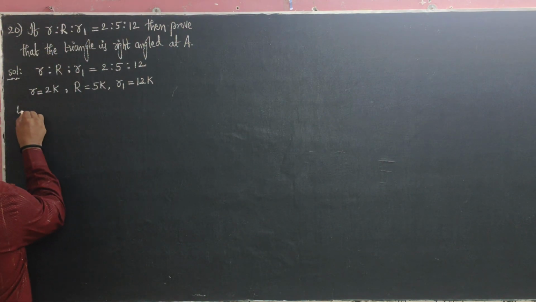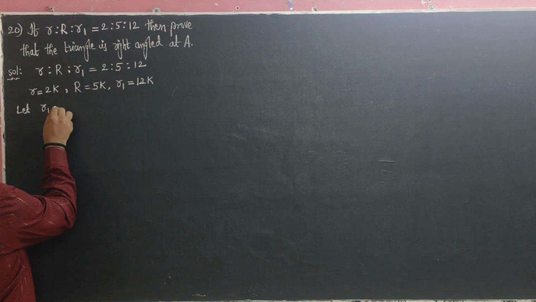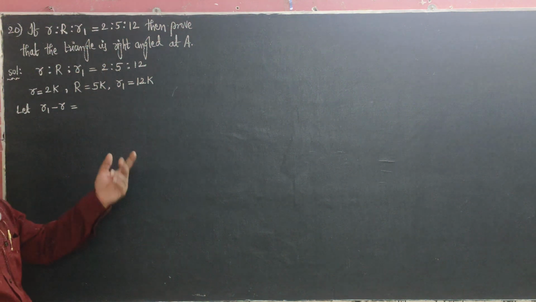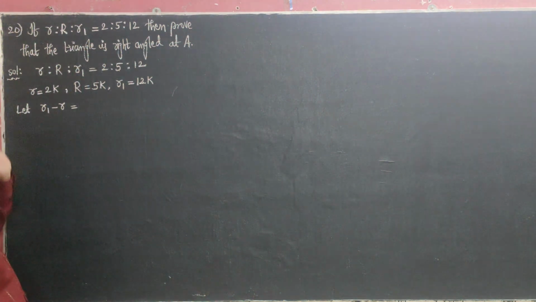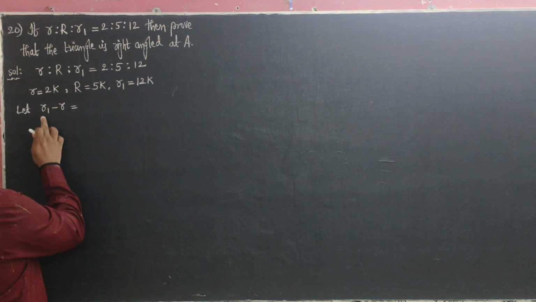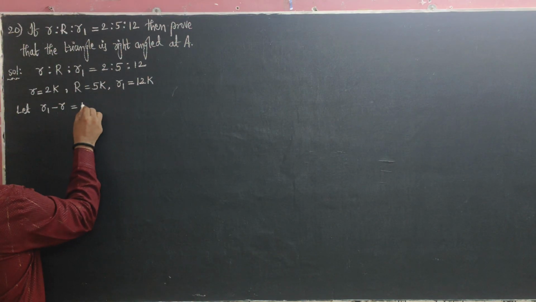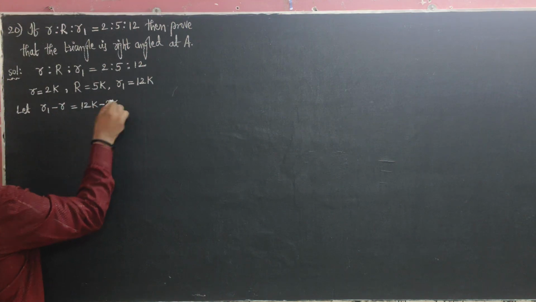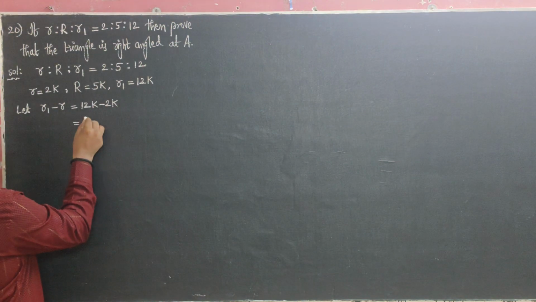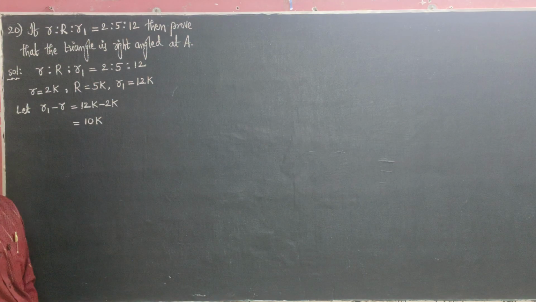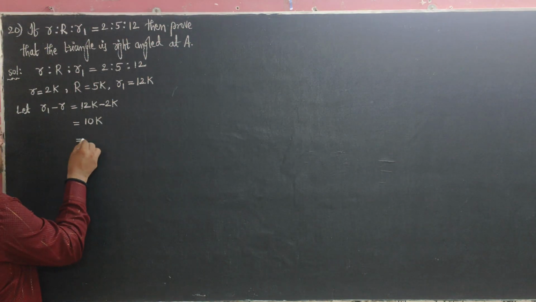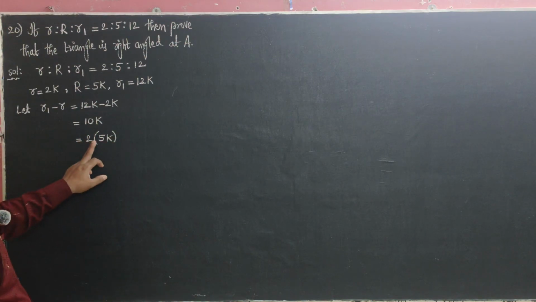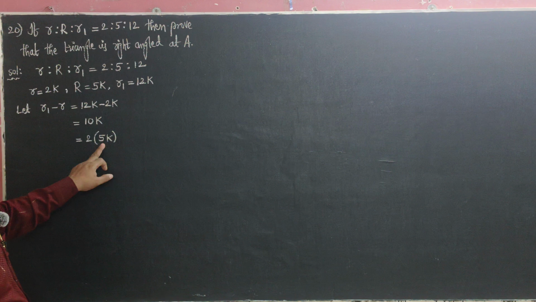Okay. Let r1 minus r, वैल्यू कौन सा फाइंड आउट करेंगे अपन? r1 माइनस r. इसमें जो r1 दिए ना उसको लेके अपन कर रहे, कन्वीनियंस के वास्ते स्मॉल r1 माइनस स्मॉल r ले रहे. ओके राइट. r1 minus r. What is the r1 value? 12k. Okay, and minus, what is the small r value? 2k. Okay. 12k minus 2k is equal to 10k. Clear? 12k minus 2k is 10k. 10k can be written as 2 into 5. Clear?